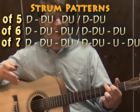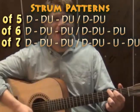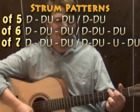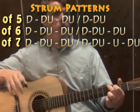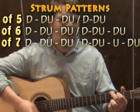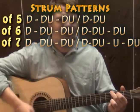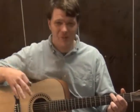So that could be an interesting thing to play around with, or you could do 6s by doing 3 plus 3, or 7s by doing maybe a 3 plus 4, with a pattern of downs and ups. So it can be really interesting to play around with different meters.